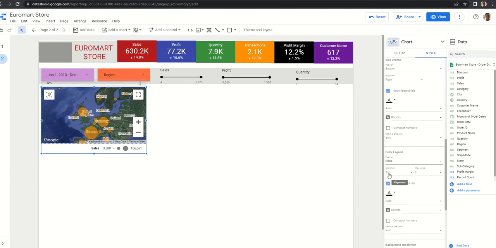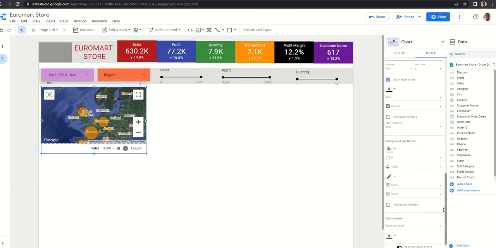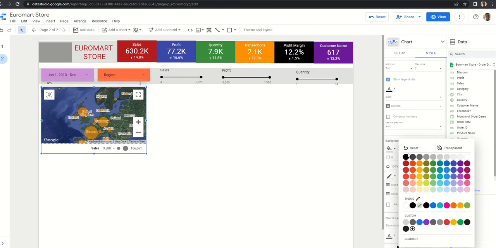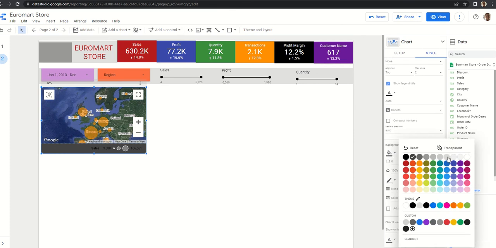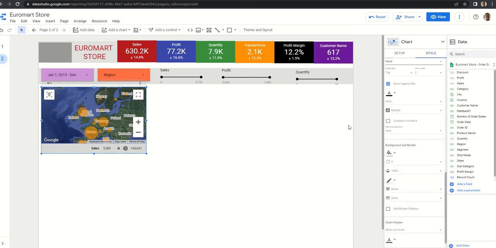Let us see a few more options. Suppose we want the compact number, we can always use compact number. Background color, if we want the background color, we can select one, or let us be happy with the light color. So this is how we can create a bubble map.